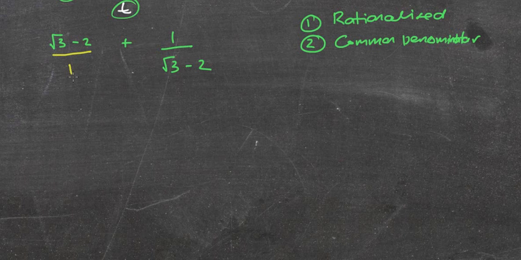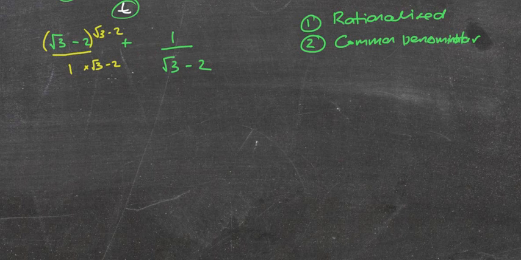That's currently over 1. So that means that I need to times the top and the bottom by root 3 minus 2. The reason I'm timesing it by root 3 minus 2 is I want the two denominators to be common. I want them to be the same value. That means if they are the same value, we simply add or subtract the top values together. But if I times the bottom by root 3 minus 2, then as we know with simplifying all fractions, we need to simplify by timesing the top by the same number. So what I end up getting is root 3 minus 2 squared plus 1 all over root 3 minus 2.